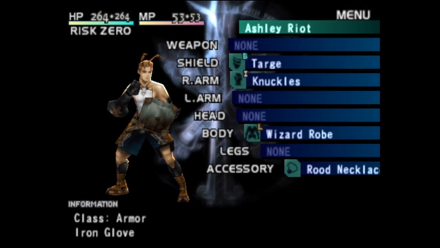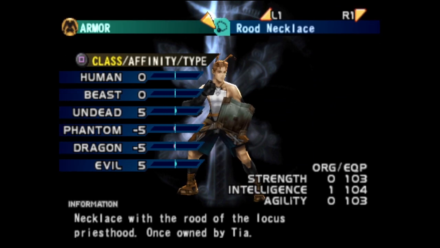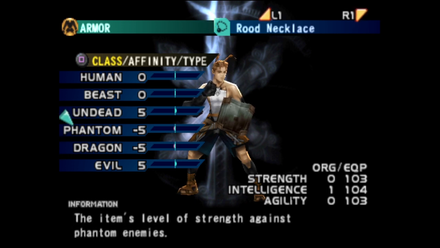This one, the root necklace, gives me 1 intelligence, so all my body parts now have 1 more intelligence that they will present to enemy attacks. They will also have 5 more undead, 5 less phantom and dragon, and 5 more on evil. So I'm a little better protected against undead and evil, but a little bit less against phantom and dragons.